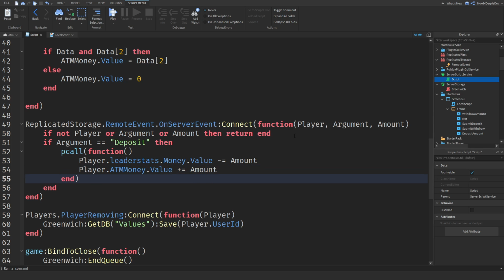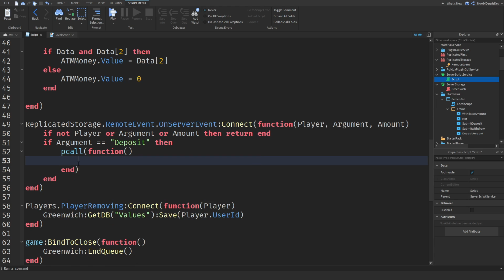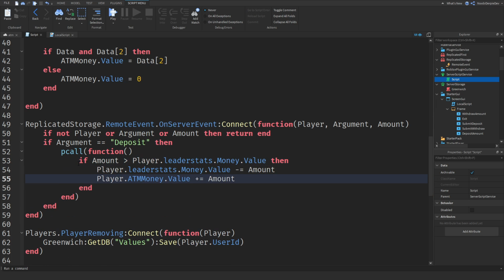Now for withdrawing, it's going to be a little bit different, but we forgot to check something. I think I know how to fix this. Over here, if amount is above player.leaderstats.money.Value, then, because we're going to be depositing it, if it is above what you have, we're going to be doing nothing.